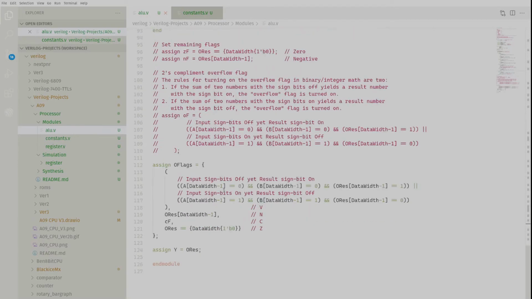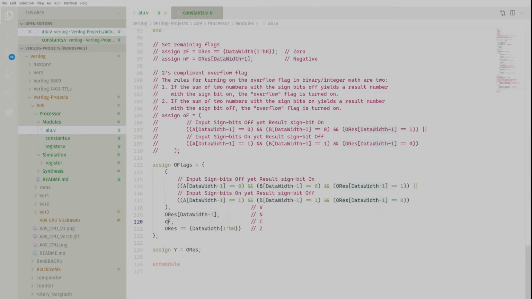Once that's all said and done, we calculate the flags into one bulk unit. Now, our processor only understands the Z flag. However, for completeness, I'm showing you how to do the other flags. For example, the overflow flag is looking at both the pre and the post state of the uppermost bit to determine whether the overflow occurred. The negative flag is simply looking at the most significant bit to see if a negative result happened.